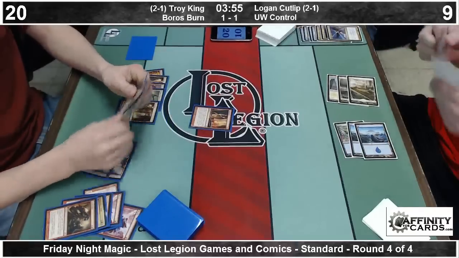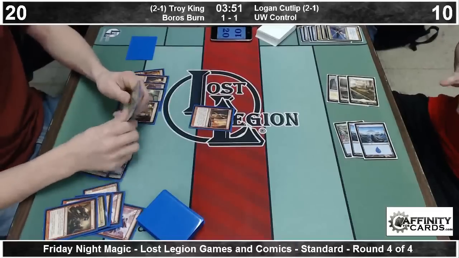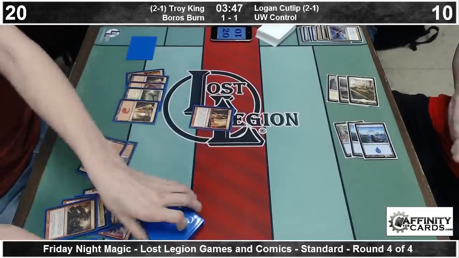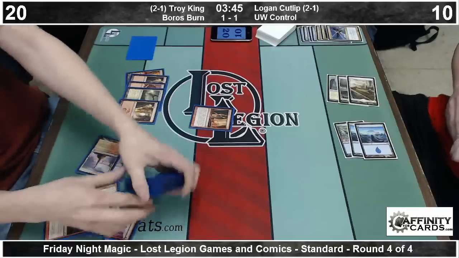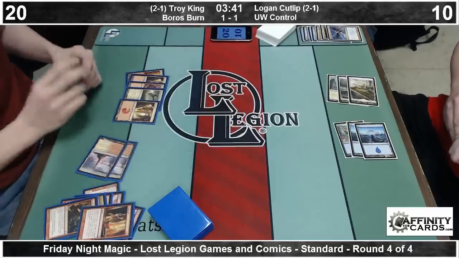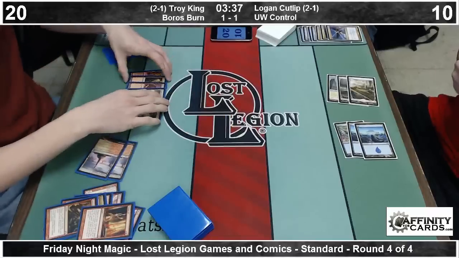Logan's missing numerous land drops. Yes, he has. And Troy has not, which is exactly the opposite of where these decks want to be. Troy decided to keep a spell on top of his deck instead of trying to dig for a creature. He put a Temple of Silence on the bottom. Everything that he has on the bottom is going to be land. That was the automatic one.